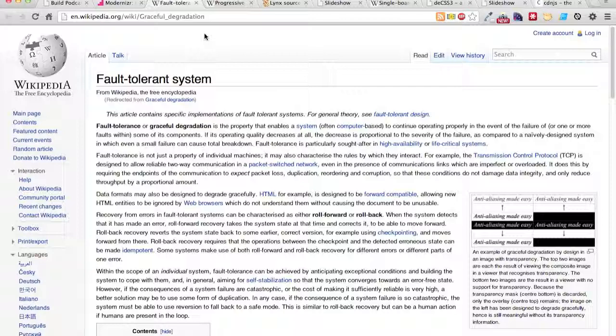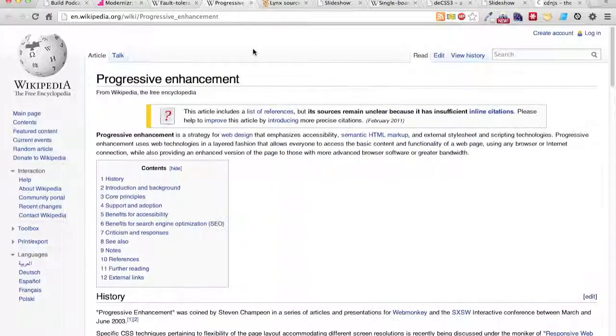So what is the difference? Graceful Degradation starts with the most advanced technology, the most advanced version of either a device or the browser, and then slowly degrades as you go towards the older technologies. Progressive Enhancement, on the other hand, is just the opposite.